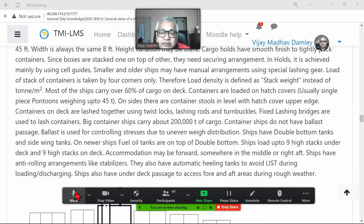Now, these ships, when they are loading, there's a big box. You are loading something here, and it's quite fast, believe me. Generally, big ships, you have got 8 QCs working. 8 QCs into 30, that is the average. 240 boxes, some of them may be 40 footers, some are 20. That is the minimum. 240 boxes per hour is bare minimum.